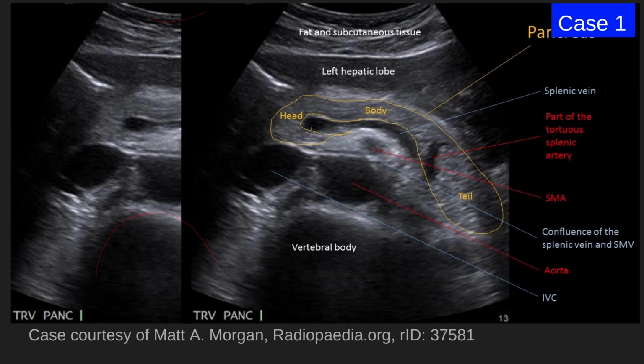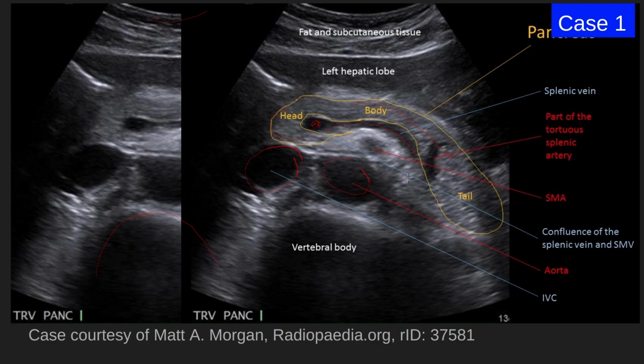Going forward, this is the labeled image of the same patient. Here we can see this is the head of the pancreas. This is the body of the pancreas, and the vascular structure immediately behind the pancreatic neck here is the aorta. The big vessel next to that on the right side of the patient is the IVC. Right behind the pancreas, running with the pancreas posteriorly, is the splenic vein, and that vein drains into the portal vein with the confluence with the SMV right here.